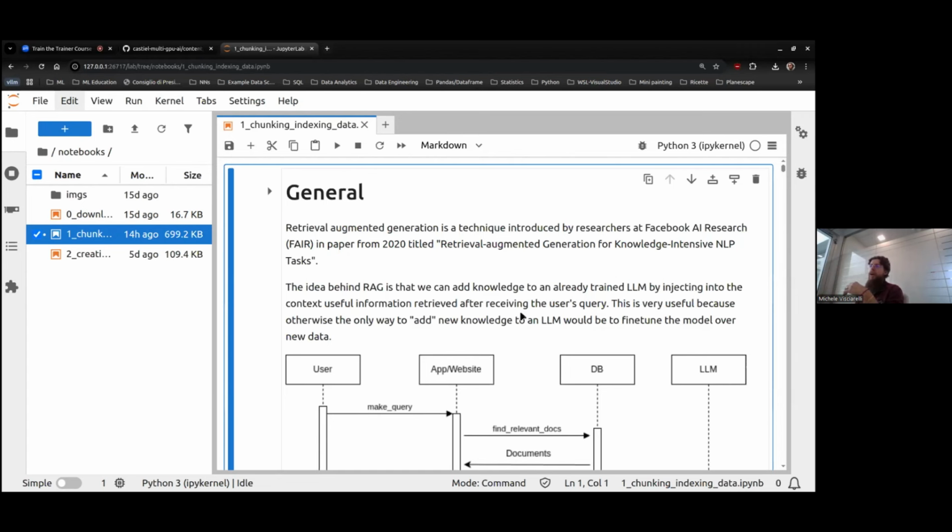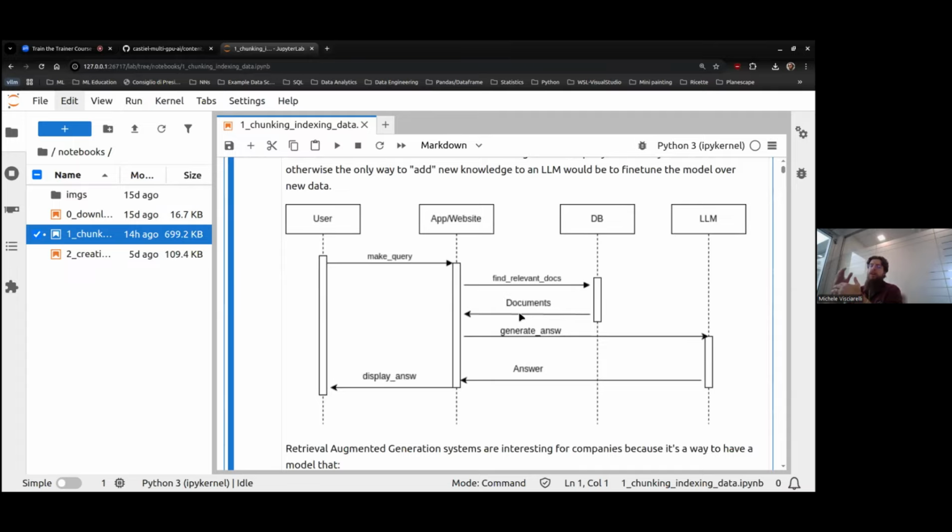So when a question comes in, you basically retrieve parts, snippets of the answer from the documents that have the answer, and inject these snippets directly into the prompt. So this is an example of how it works from an architecture standpoint.